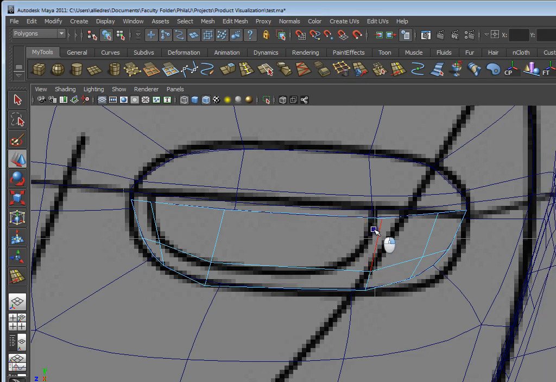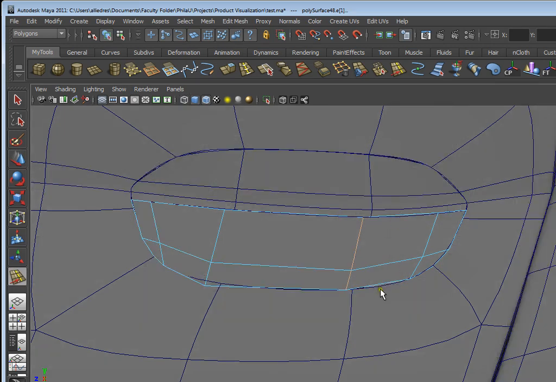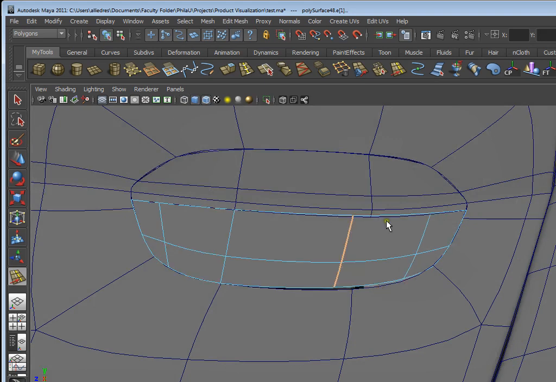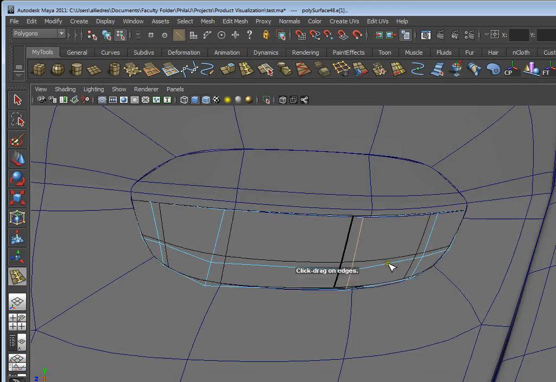I'm actually going to just select this edge right here and use my slide edge tool, slide it where I need it to go, somewhere around here. Okay, and I probably want to go ahead and add another line right here so I can actually close some of this stuff over here. So it's probably a better solution than what I had there originally.